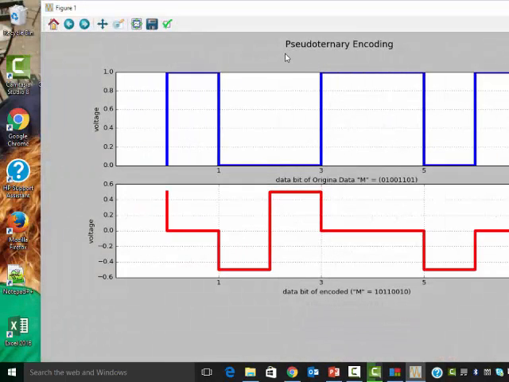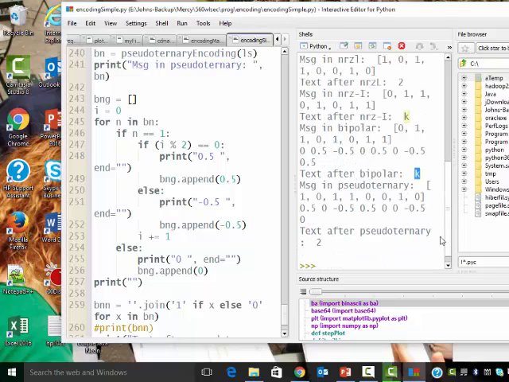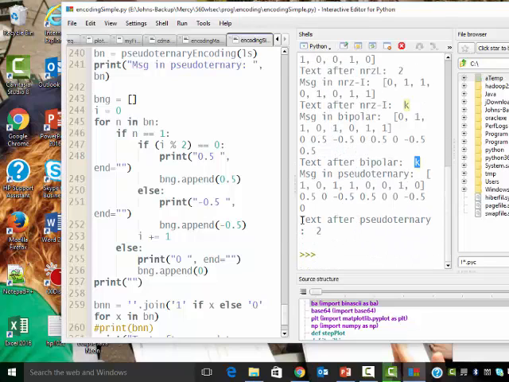And then finally, pseudo ternary encoding. Similar to that, but if there is a 1, then there is no voltage, right? Whenever we have a 1, there is no voltage. For 0, we can do positive half and negative half, like that. All right. And finally, if we apply pseudo ternary, then it'll be scrambled too. In this case K, in this case K. In some other cases you cannot recognize what it is, right?